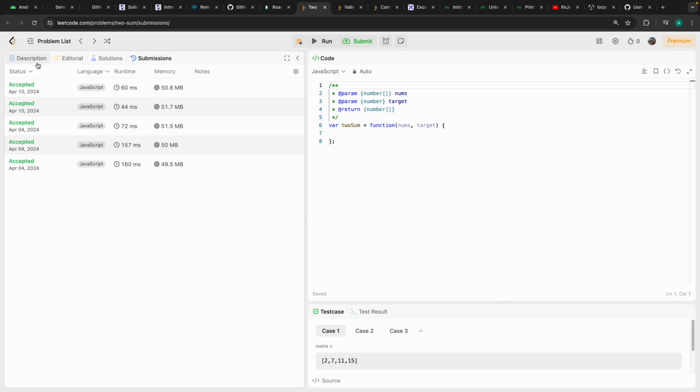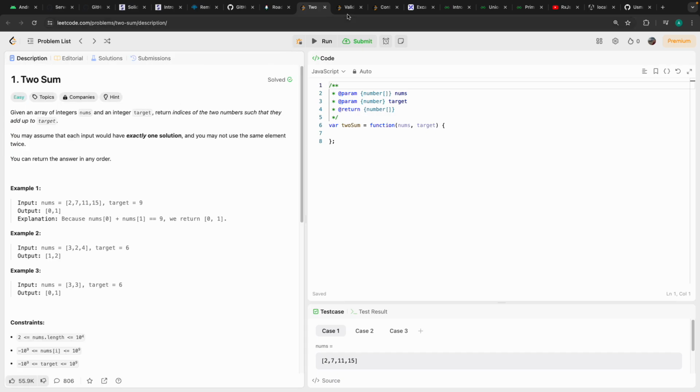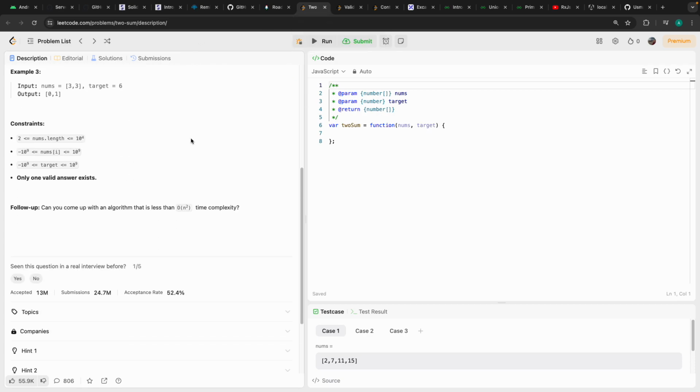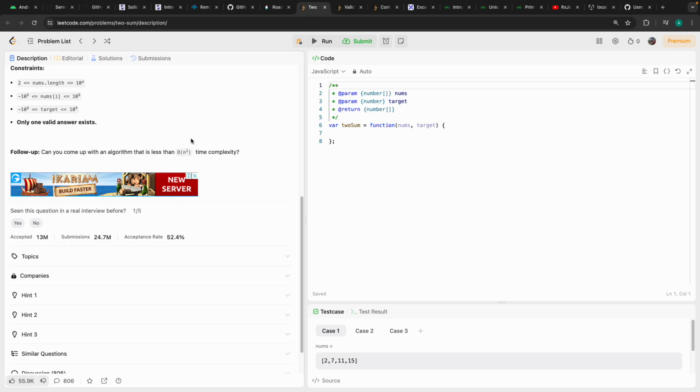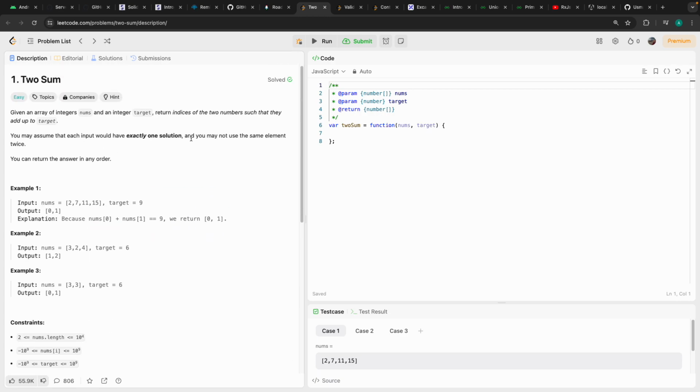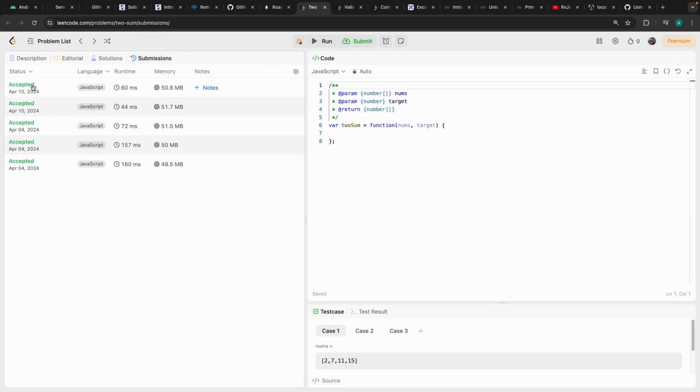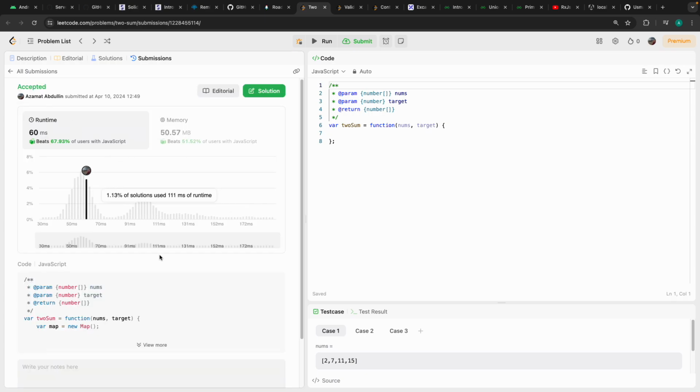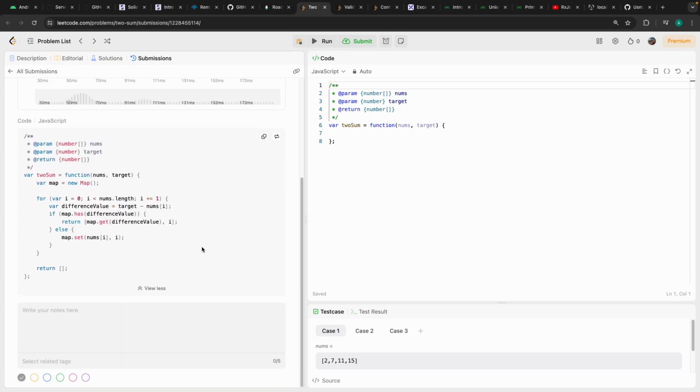I solved Two Sum, so I have solved it and I remember it. What was the solution? Two Sum, the difference value.